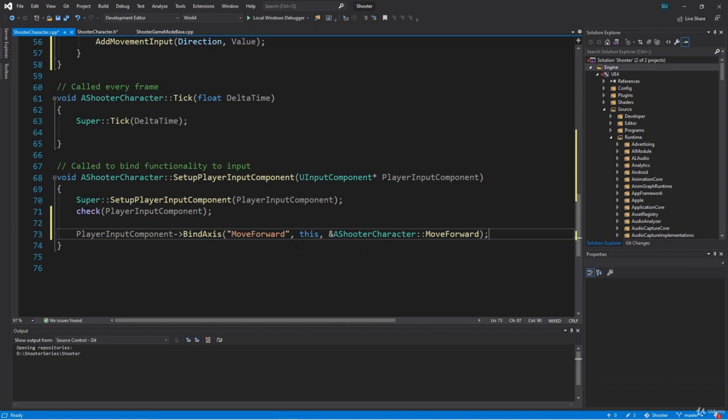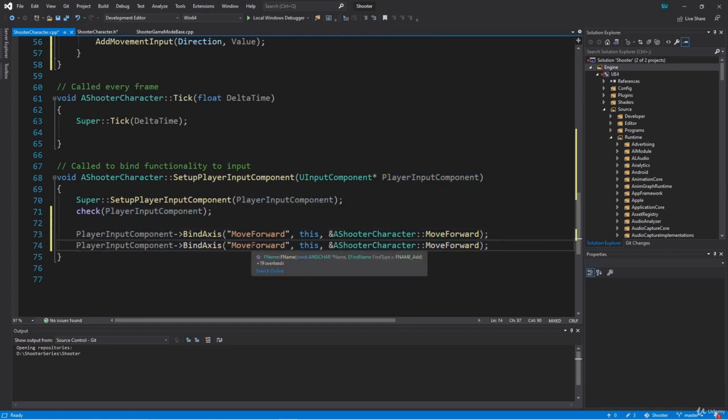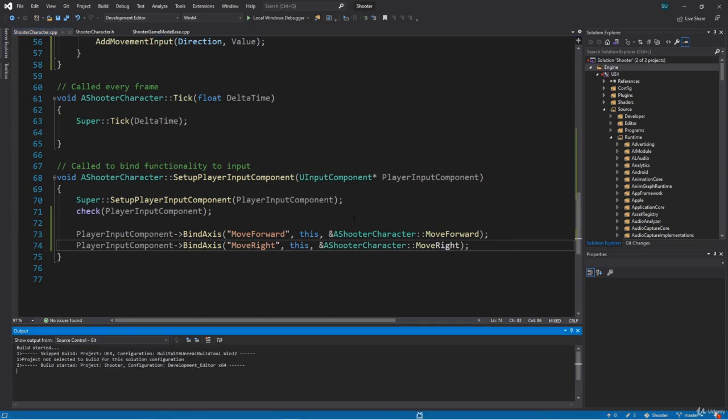So bind axis requires the axis name, the class we're using this on, as well as the address of the function we're binding. We can do the same thing to bind move right to the move right axis mapping, only we have to make sure that the string says move right and the function being called is move right. And that's it. Let's go ahead and compile this.